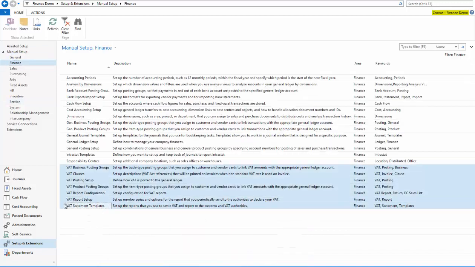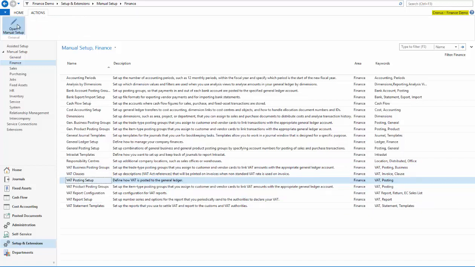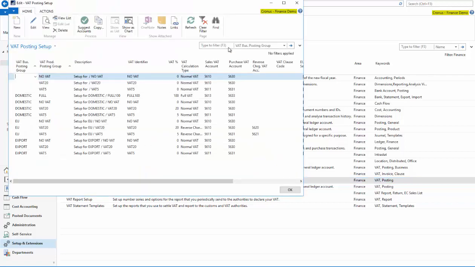All of the VAT related links here to our pages to be able to set up, for example, VAT business posting groups. So the one that I want to just go through at the moment with you is this VAT posting setup, because it is an existing page, but I just want to show you the differences now, what has been changed and added to it.